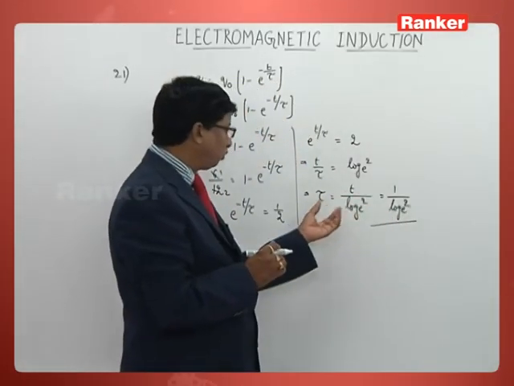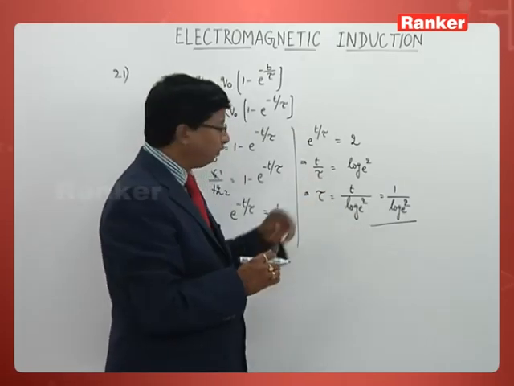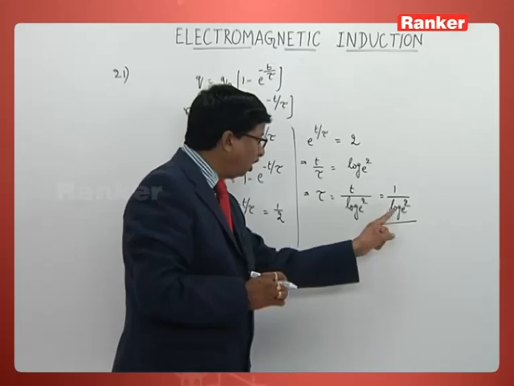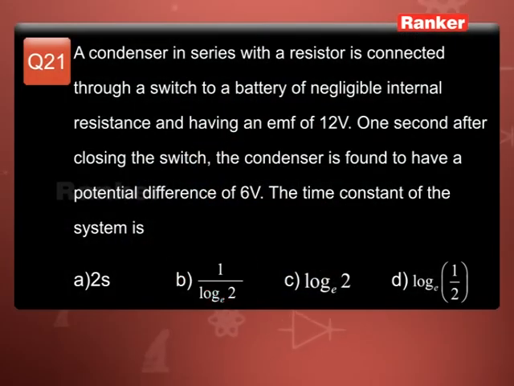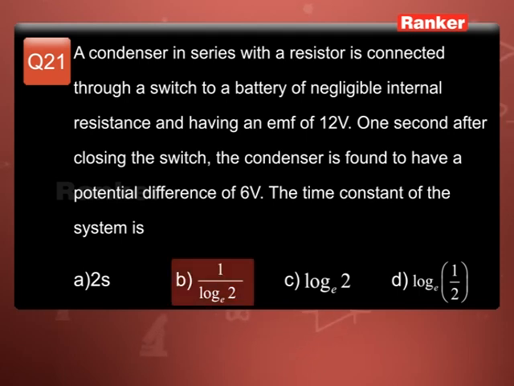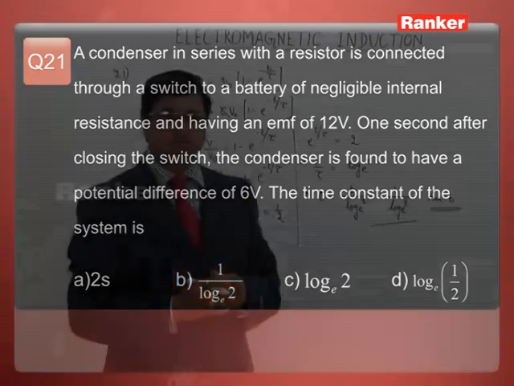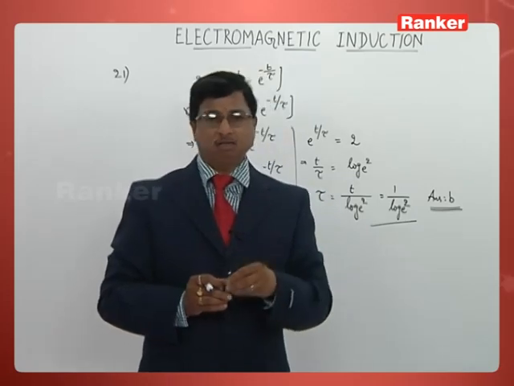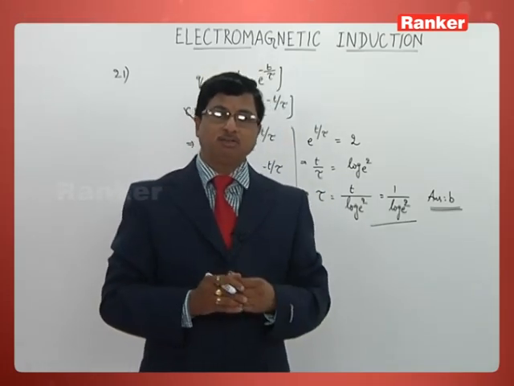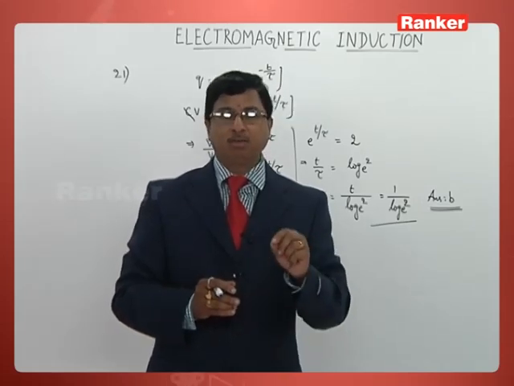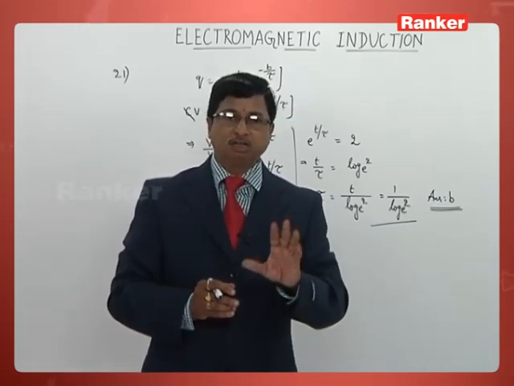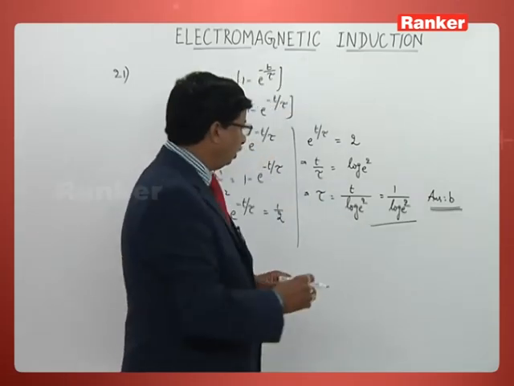So which option is true in this particular case of the CR circuit? It is 1 by log 2 to the base e. It is of course similar to the second option given out of the 4 options. In fact, the log 2 to the base e value everybody knows, 0.693. That also he could give, but here he has given you the answer directly in the same format. That's 1 by log 2 to the base e. That is the concept. So you can understand this one.